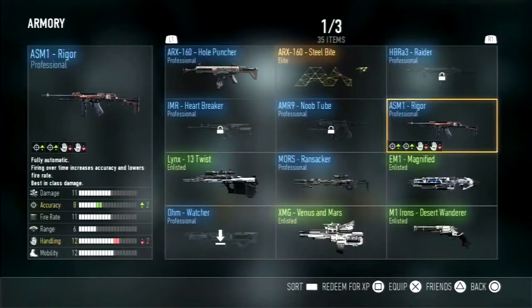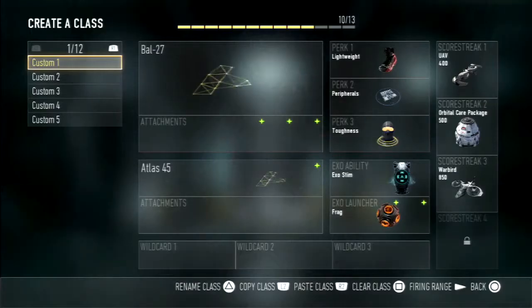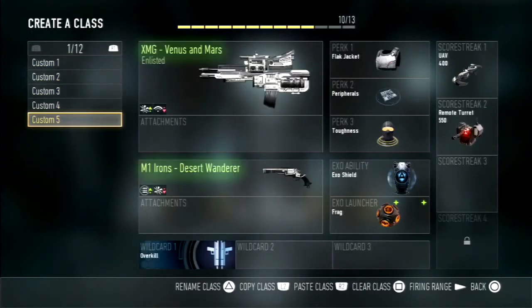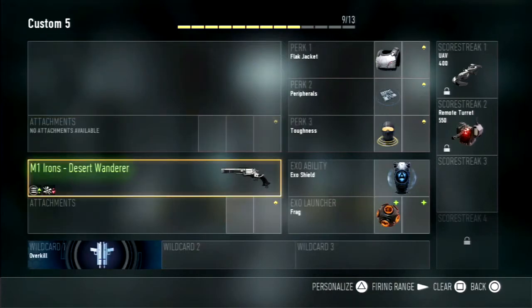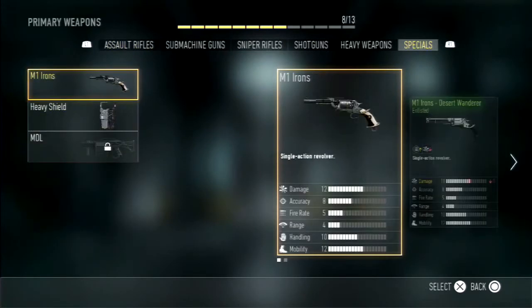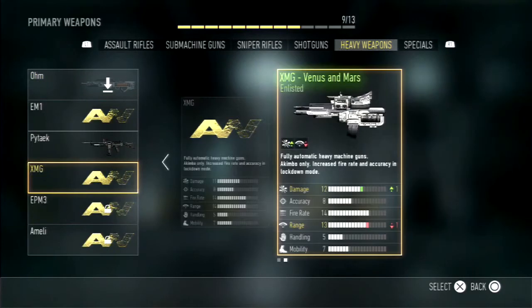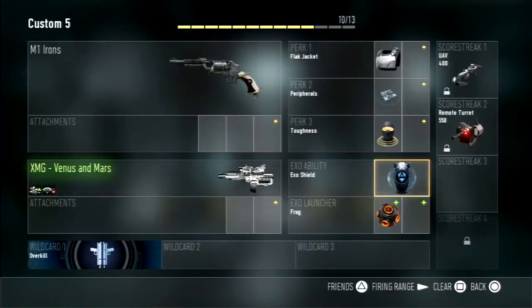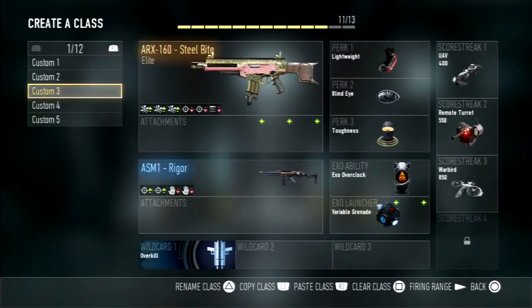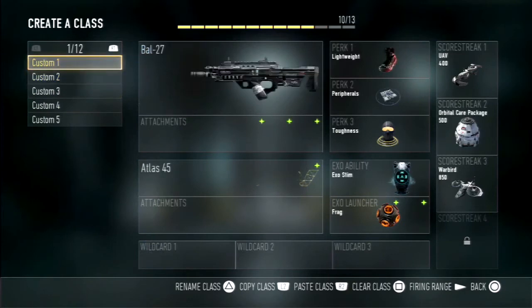Yep. Cool. And then what I'm going to do real fast is go into create a class. Go into this one and switch these two because I'd probably want my M1 irons as my main one just because I'd use that one more. My other ones. Then my big thing. Heavy weapon. XMG. I probably wouldn't ever use that really, but that's cool. Got a freaking elite gun, so that's awesome.